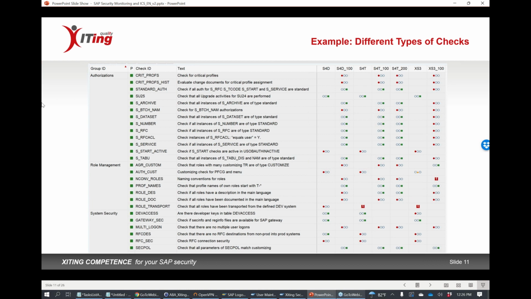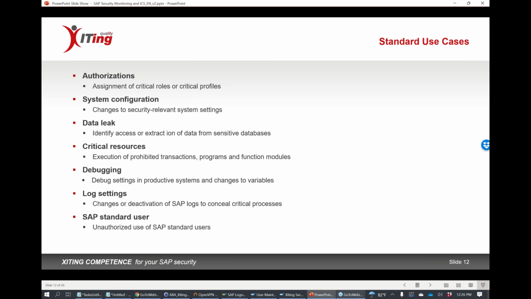So for example, here is the very first one with the critical profiles. If I say my S/4HANA development system, it's red, I double click, and then I can see, for example, who has SAP_ALL, who has SAP_NEW. It's all in the latest detail to understand why that check failed. Hope that makes sense. But we'll also see it again in the system.